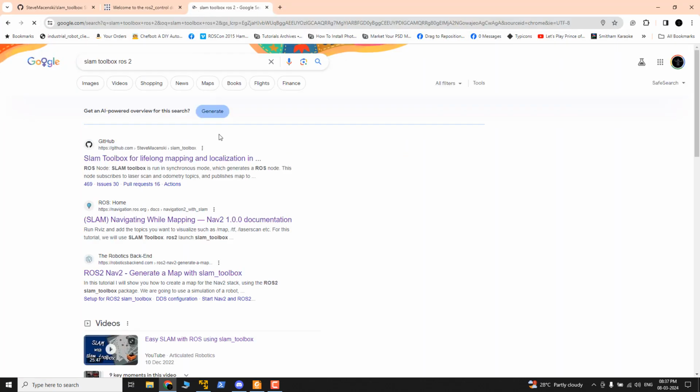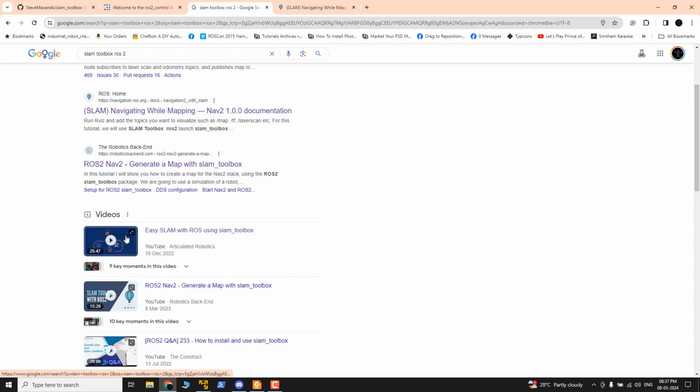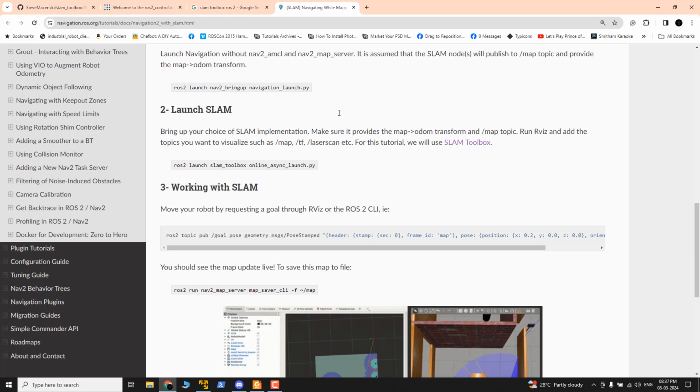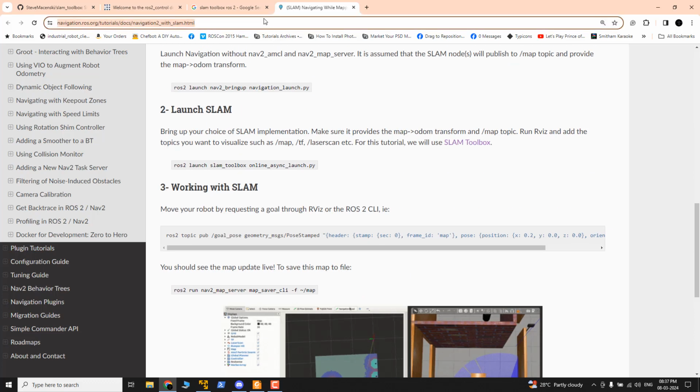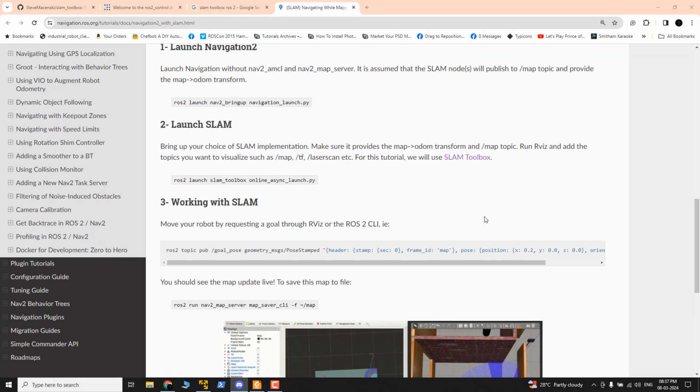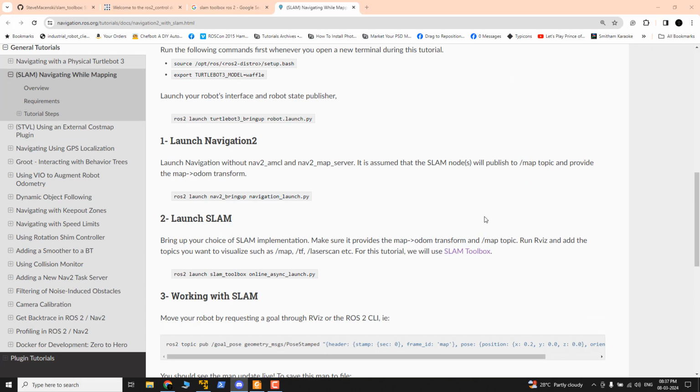You will get multiple tutorials, and several videos are available as well. This is one tutorial that you can use to run the gmapping-like mapping technique in ROS 2. After showing the demo, we will explain what it is.